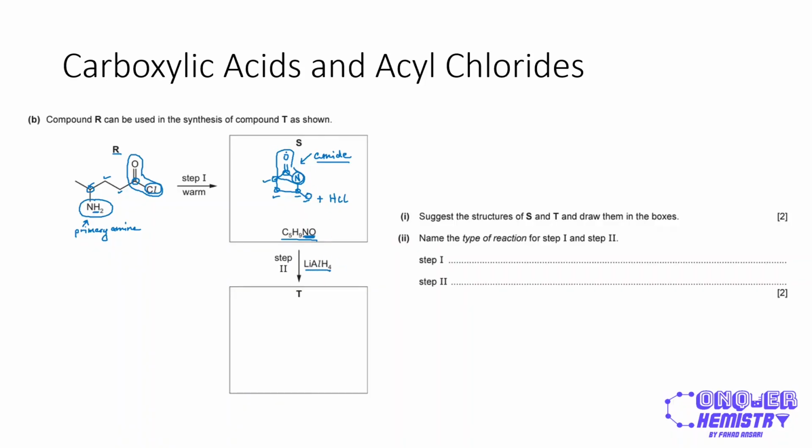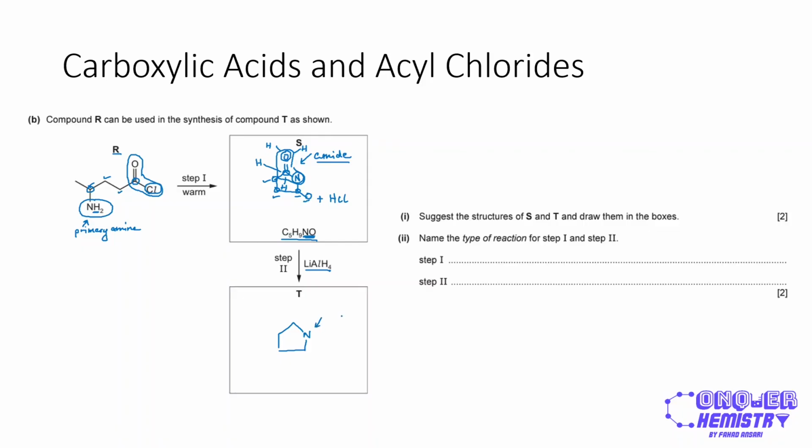Now this amide over here is going to undergo reduction using LiAlH4. What happens is this oxygen is going to be lost and it's going to bond with 2 hydrogens to form H2O. This carbon over here is going to now bond, instead of with 1 oxygen, it's going to bond with 2 hydrogens. So if I rewrite this over here, that's basically going to be the same structure. Only difference is that the C double bond O is gone, right?